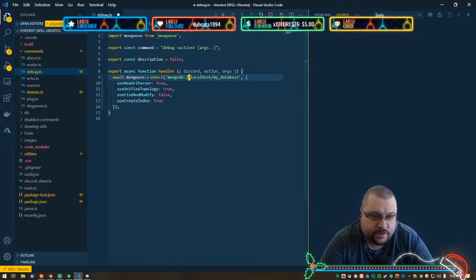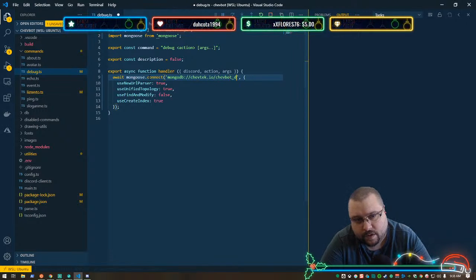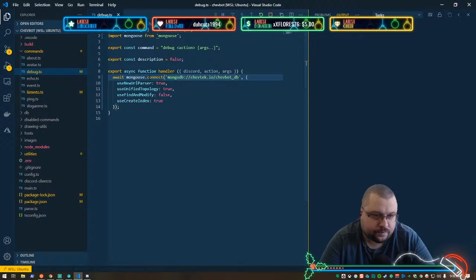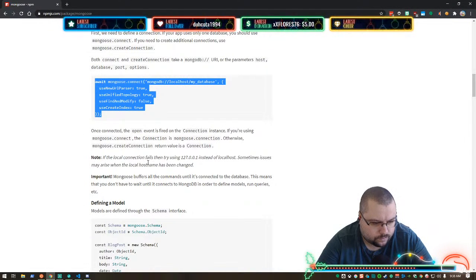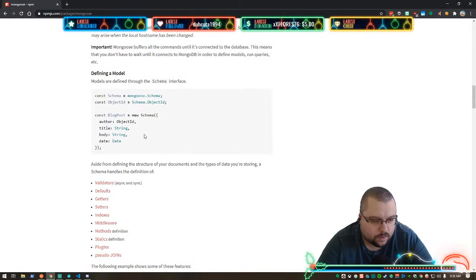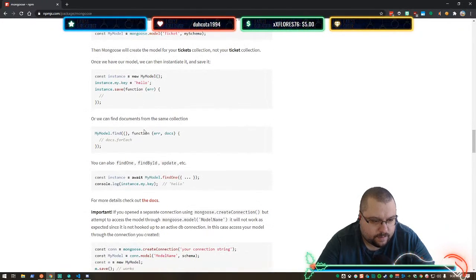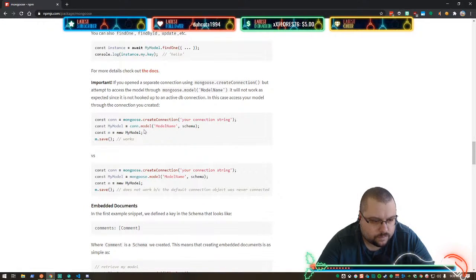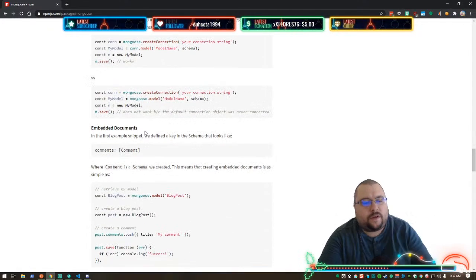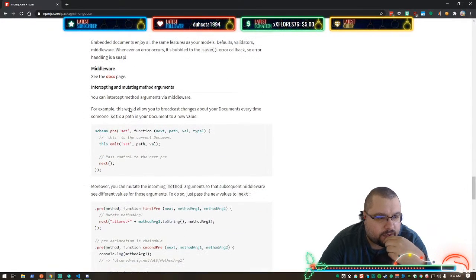Okay, and then the host is going to be chevtech.io. The database is going to be Chevbot DB. I'm guessing Mongoose Connect takes a username and password. So let's look for an example of that.